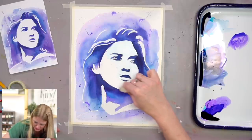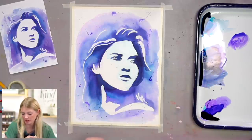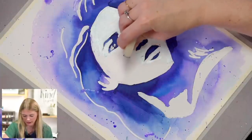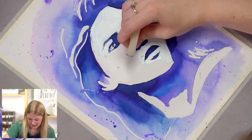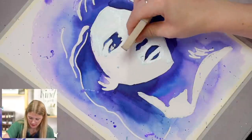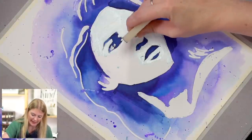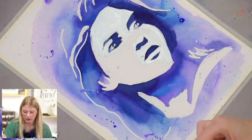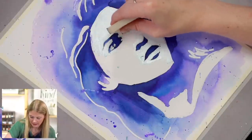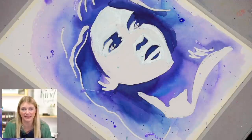For areas where the color smeared a little bit, you have three options. One: throw the painting away and do another one — there's always opportunity to redo it and take your learnings. Two: take bleed-proof white and try to cover it up, though an opaque white paint on white paper will have a slightly different texture and coloring than the paper itself. Three: say you're not mad about it and accept it for what it is as part of this painting.